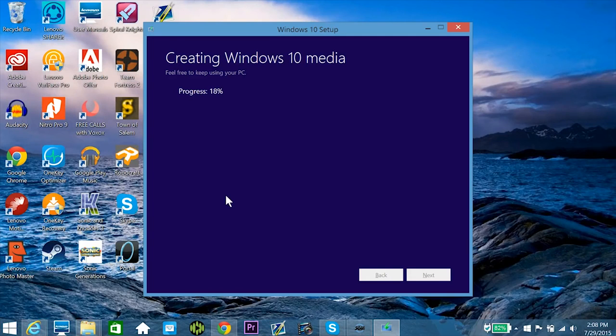So it's now finished downloading Windows 10, and it's moved on to the next phase, which is creating Windows 10 media. This is basically the part of the operating system that you'll be interacting with, and again, it takes just a couple minutes, but it's not going to take as long since it's no longer trying to download all of these really big files. You can keep on using your PC during this stage, but this is just the next phase in the setup wizard.